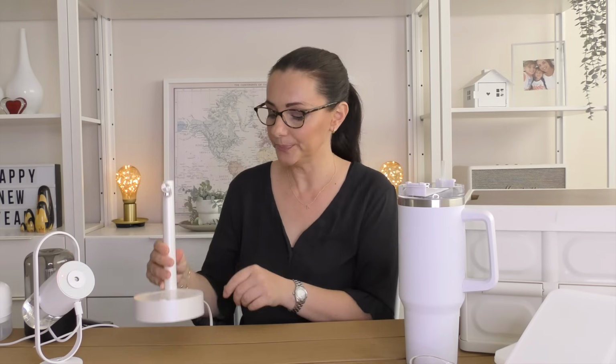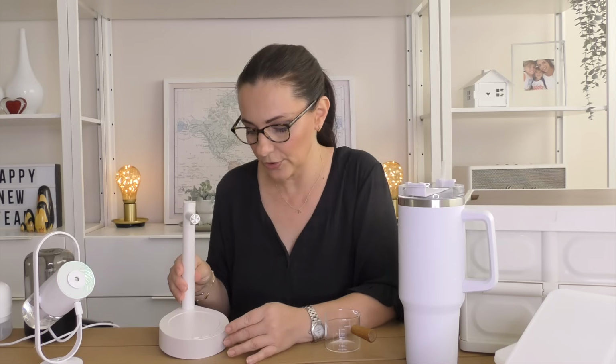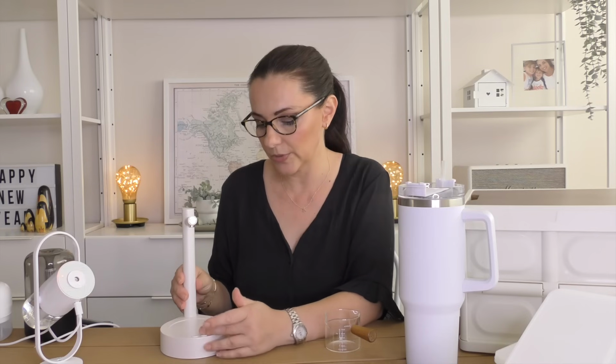Probably my favorite thing from all the things that I got was this little tap water dispenser. It is USB-C chargeable and rechargeable, so you can unplug it. It comes with a hose. You just attach the hose to a water jug. I've got a 10-litre jug under the table. You can set it for 100, 200, 300, 500, 700 and 1000 mils, so anything from 100 mils right up to 1 litre. Or you can just do it free pour. So we will set it for 100 mils. Make sure you run it first one time to get the water flowing up the hose, and then once it's in place, because it's pouring water from the start of the pour, splash, and there we go.